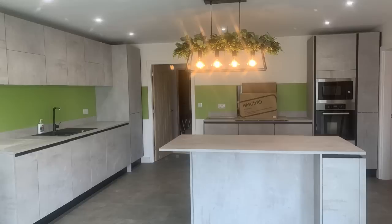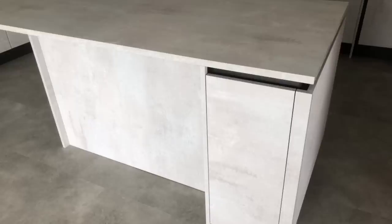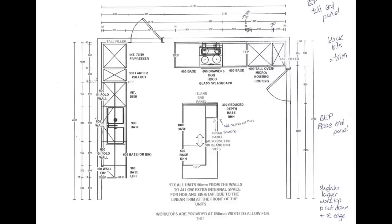In this video, we are going to look at the basics of installing a kitchen. This is not a full how-to-install-a-kitchen video from start to finish, as the subject is vast and will be covered in several videos in this playlist. I'd like to point out that I'm not a kitchen fitter by trade, but this is how I installed this kitchen. The first thing you need is a plan.